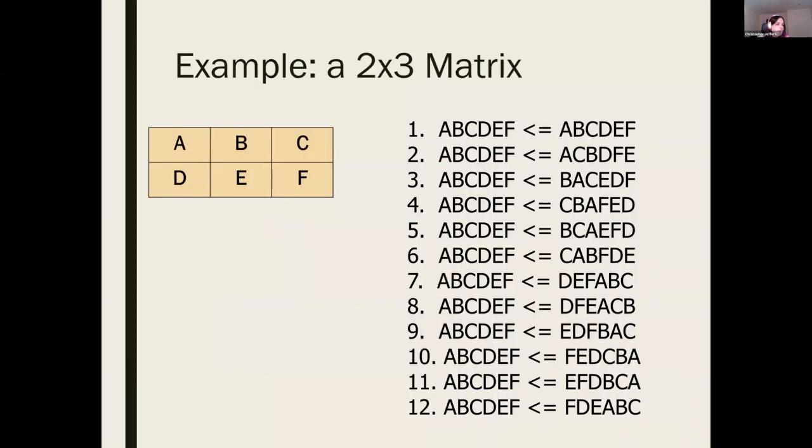So for example, now I'm doing row and column symmetries again, you can write down all the constraints for a 2x3 matrix. There's 12 of them. And if you put all those on, you break all the symmetries on a 2x3 matrix.